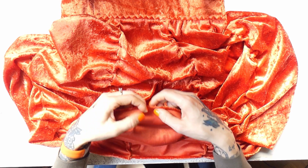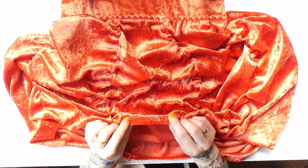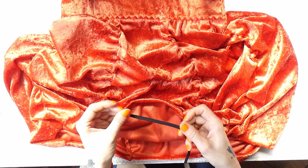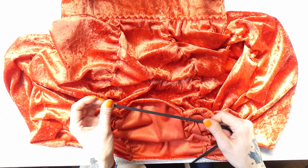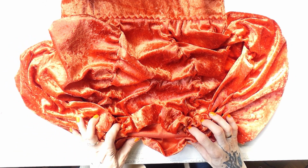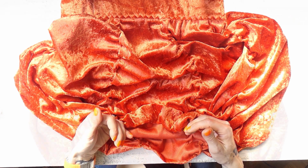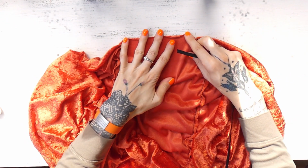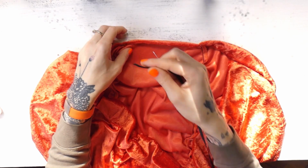So my plan is just to fold it inwards like so and sew through with the stretchy zigzag, but I'm gonna be sewing in an elastic band, and I'm gonna be stretching the elastic band a little bit out because I want this also to be short on the bottom so that the pumpkin looks really puffy when I'm gonna have the skirt on. For that, I turn the skirt now so that the top is facing upwards, and this is the center back piece.